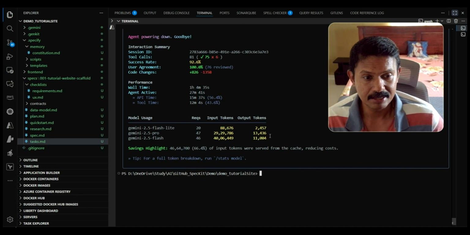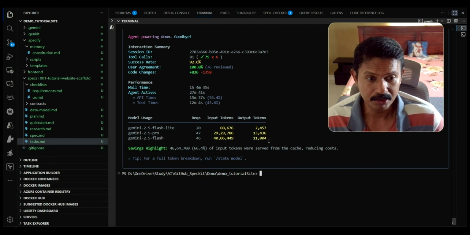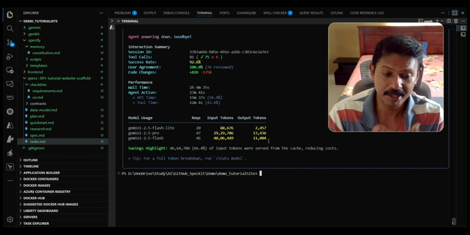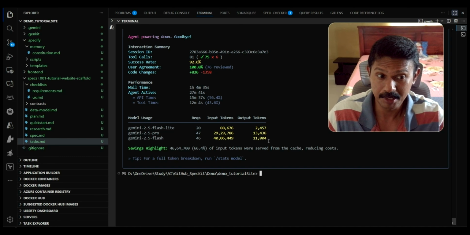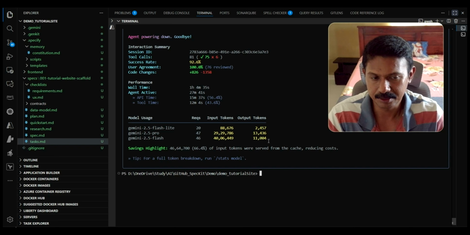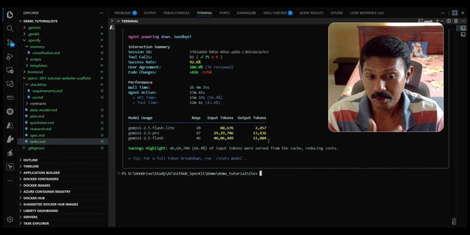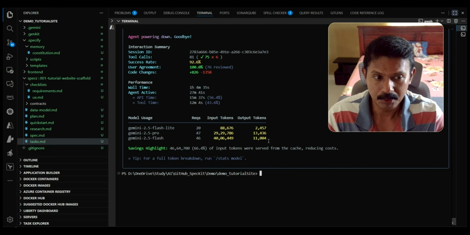But in case you still wanted to use SpecKit, and if you are using Gemini, the whole point why I use Gemini is because it's quite generous with its tokens, 1 million tokens per day, which should be enough normally. So if you run into a ceiling, what you need to do is just close it for the day and continue the next day.